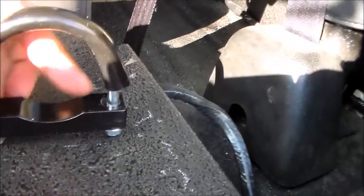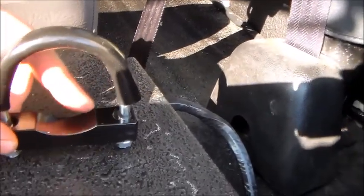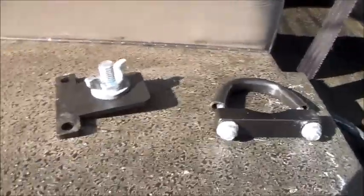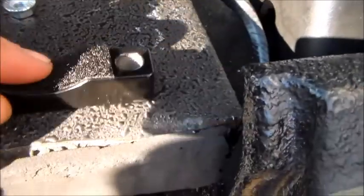They want me to put electrical tape on here — I might have something a little better, some kind of foam tape. They give you this nice wrap over this one, but then they tell you to use black tape to cover that up, so as not to mar up your roll bar. I ended up using the soft side of the velcro instead of black tape. Hopefully that won't stand it off too much so that it won't tighten.